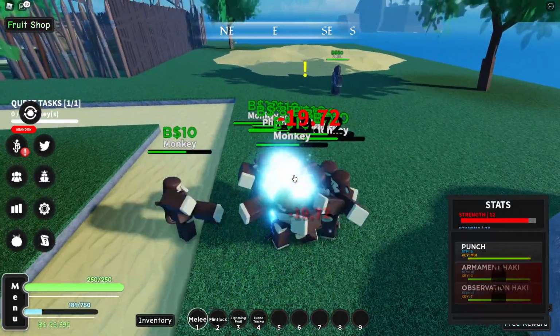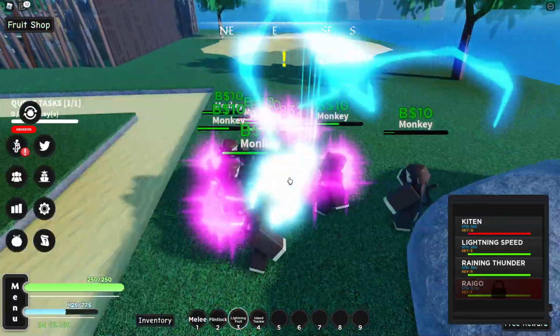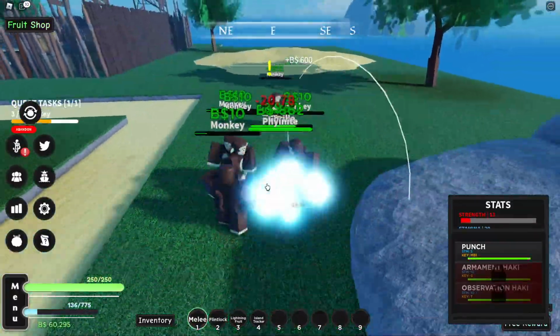So we're just gonna use our melee for a bit. We're gonna use our melee. Okay, now we go back. We press Q again, and then press R, and then we go back to our melee. This is such a nice combo. Oh, we can easily kill those guys.